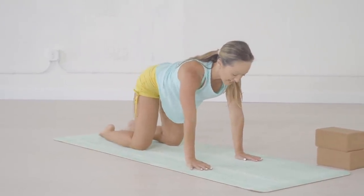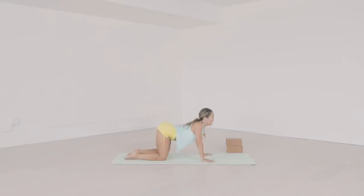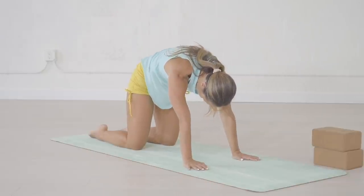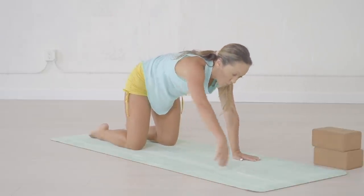Last time for cat and cow. Inhale, extend, deep breath in. Exhale, round, all the way under. Again, inhale, extend, deep breath in. Exhale, round and under. Last one. Inhale, extend, deep breath in. Exhale, round and under. Now, walk forward.